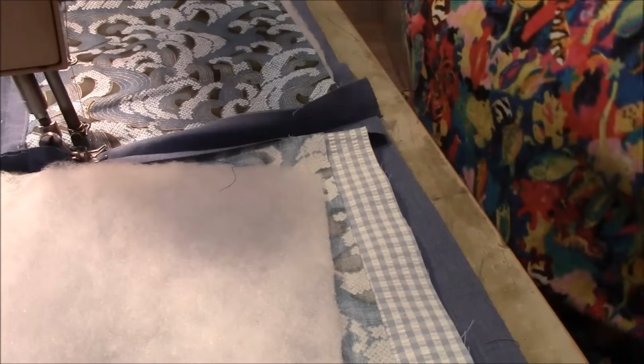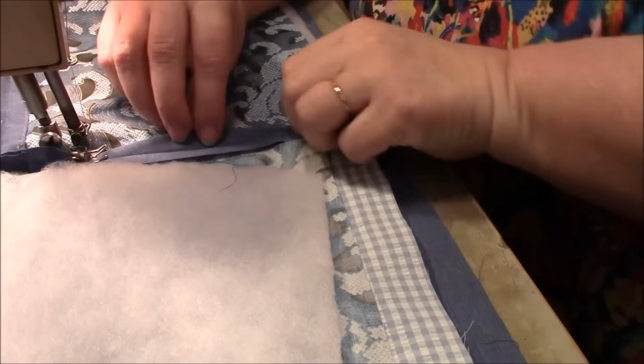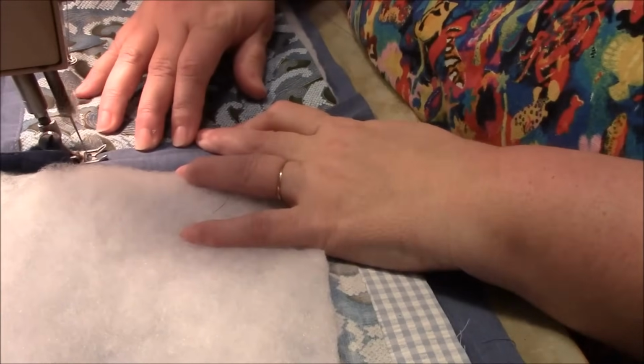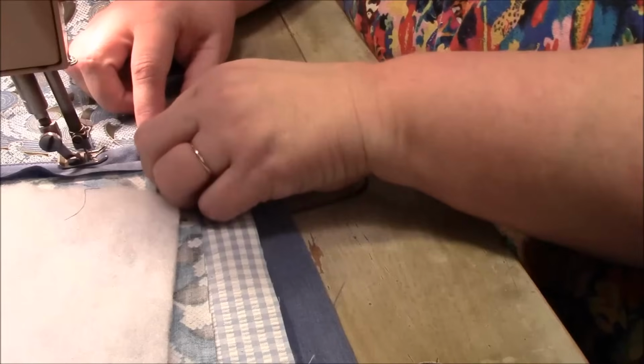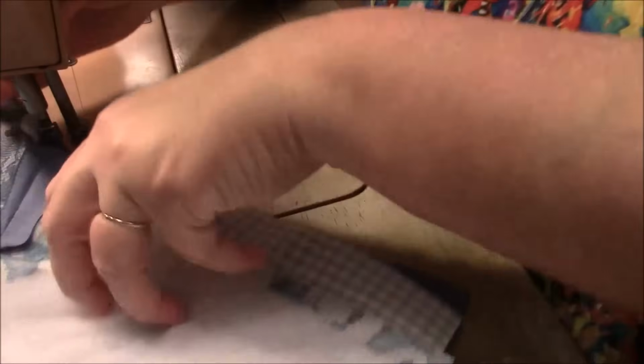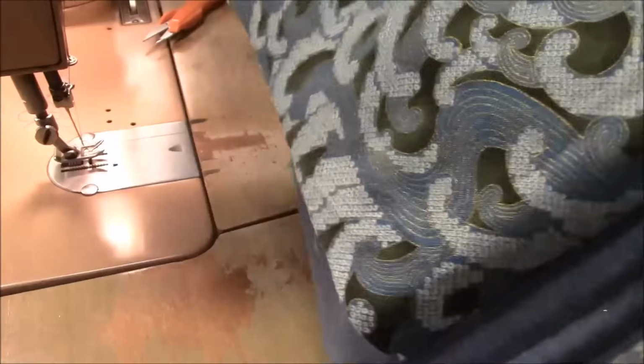This would be much easier for me if I had a smaller sewing needle. I've got this big, gigantic one, like for denim. I don't know where to look for sewing needles, so I think I'll just have to buy some. Turn it around. I'm going to do the other side.